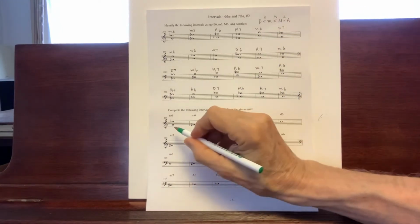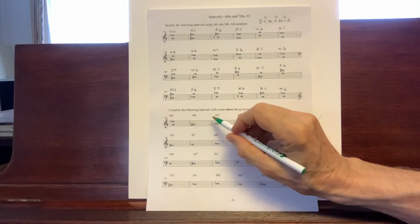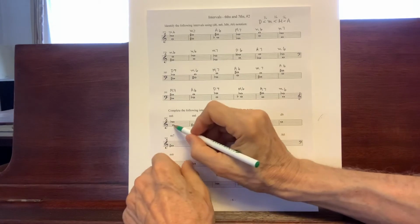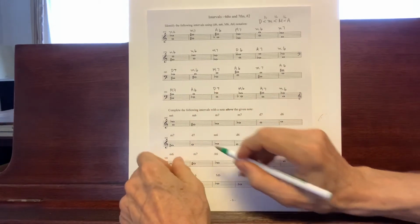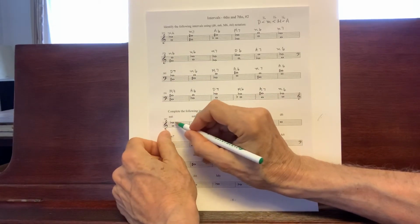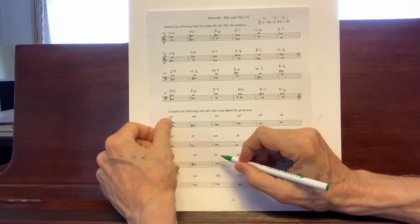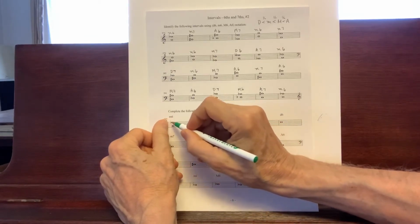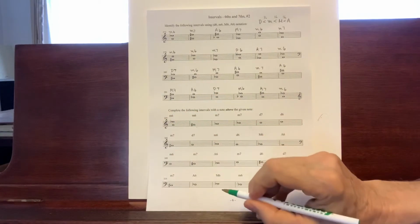All right, in the next section, we're asked to complete the following intervals with a note above the given note. So we're given a G and we're given minor sixth. So we count up 1, 2, 3, 4, 5, 6. We come to an E. We know that G to E is major. Therefore, if I make it E flat, it becomes a minor sixth.